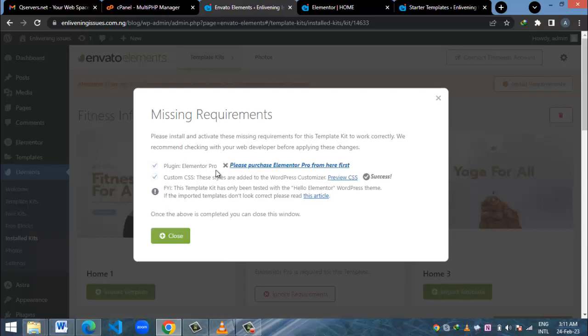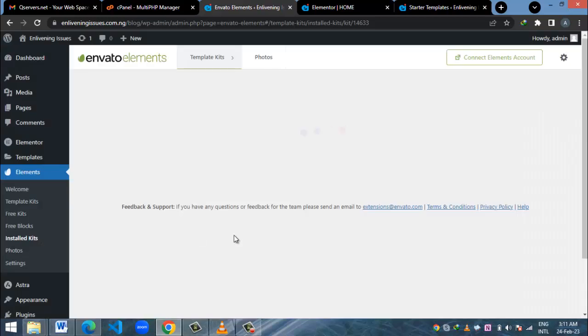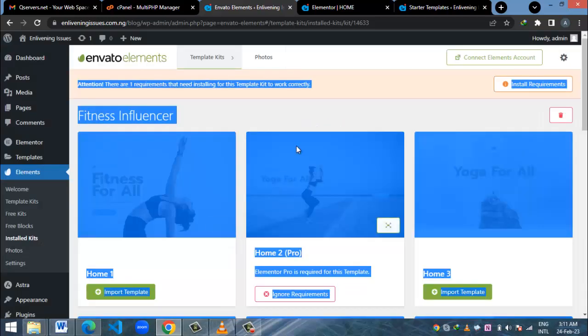Oh, sorry, Elementor Pro is actually a paid version of the free Elementor. So this one, you can still make use of the free version which we installed earlier, and then I'll close this.